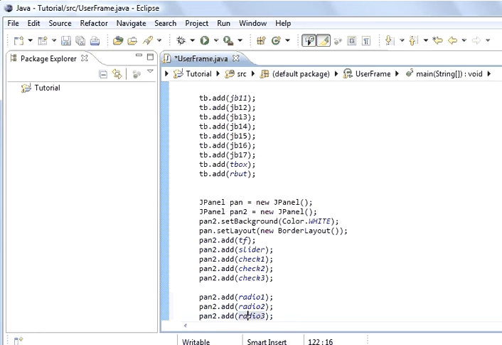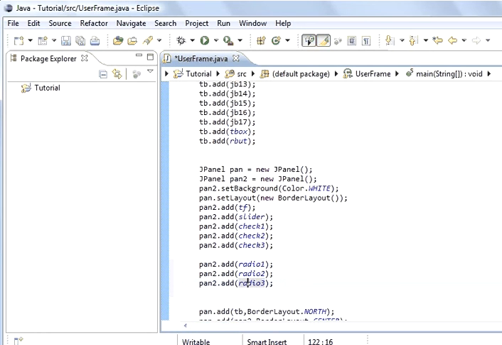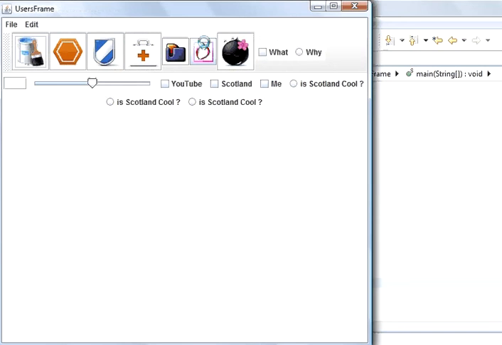That's us added the 3 radio buttons. Save and run the program. And that's us got the 3 radio buttons. That's the first one, the second one, and the third one.